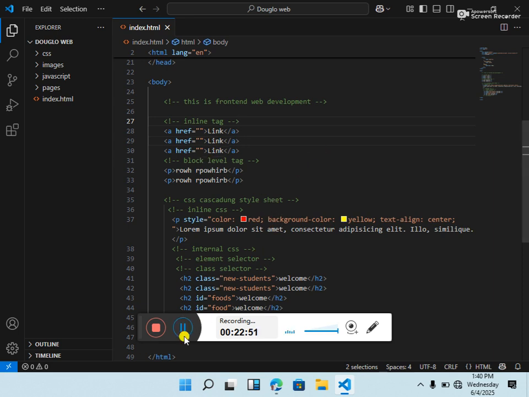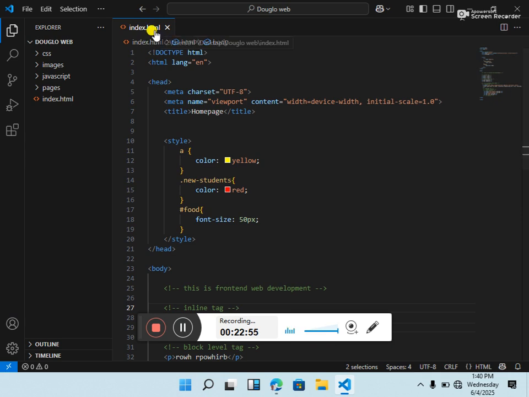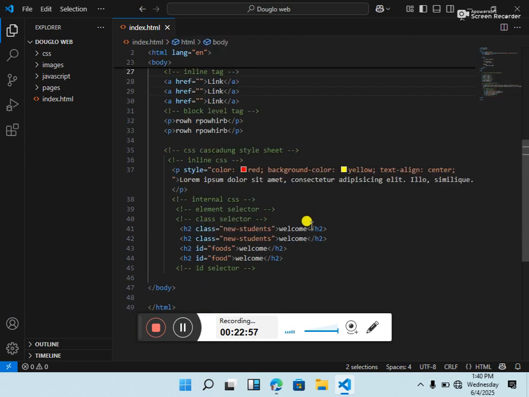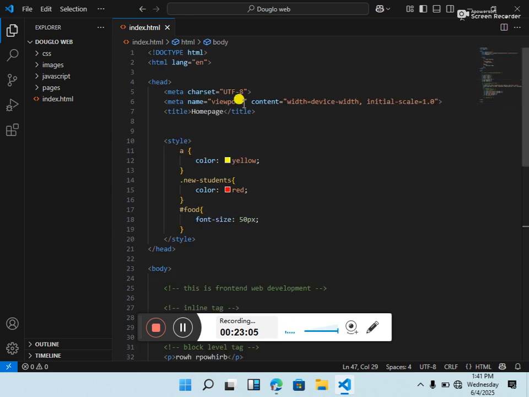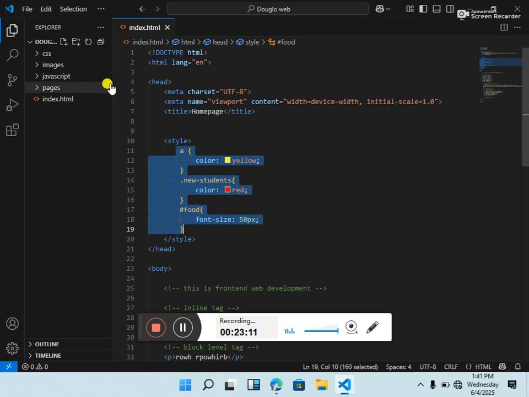Is that the only question you have first? This is internal CSS, meaning that you are writing your CSS inside your HTML. The last type of CSS is called external CSS. So external CSS is a way for you to write CSS exactly like this one, exactly like this, but it will not be inside here. It will be in a separate place, somewhere else. So inside this folder called CSS, you are going to open a file. That file will be a CSS file, not an HTML file.